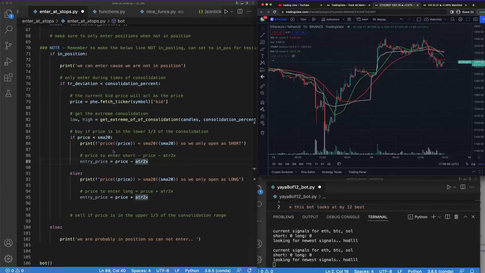We got that. So we're saying if price is under that, this is gonna be our entry price. And we can just put a stop loss and take profit in there, I think. Okay, yeah, and if we're above the, sorry, I don't even know if I'm making sense right now. I apologize, but I'm just thinking out loud.